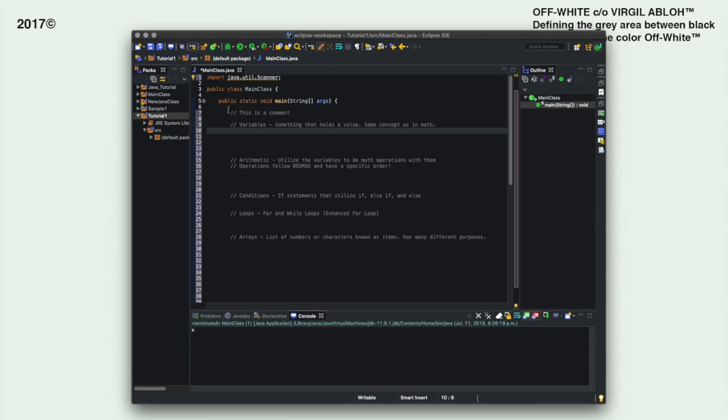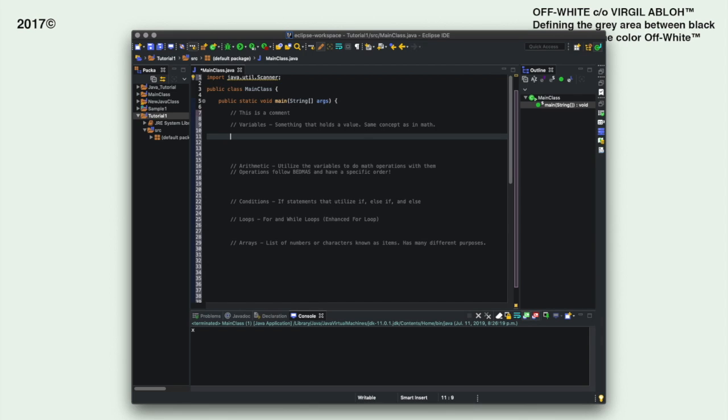So Java has this thing where you can write comments, and in order to write a comment, you do 2 slashes, and you write your comment. And this isn't seen by Java; it's basically there to help users and other developers know what you're doing. So, variables. In Java, there are things called variables, and this holds some sort of value. This is the same thing as math concepts.